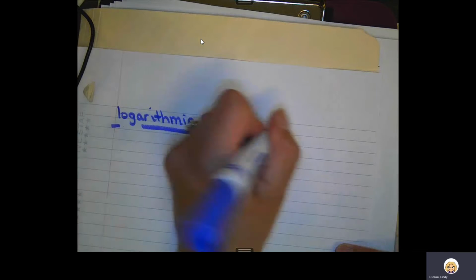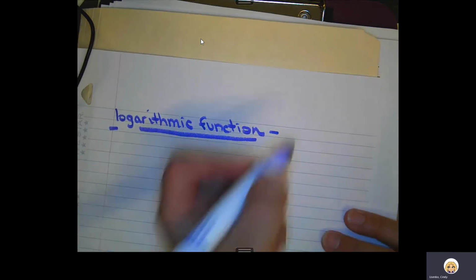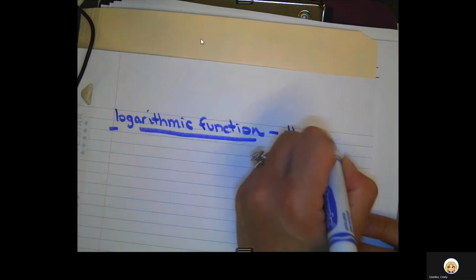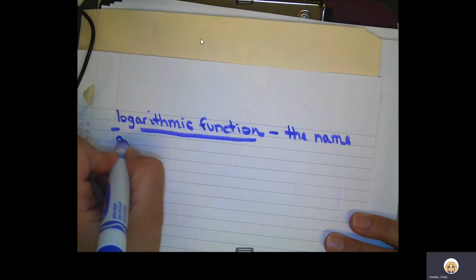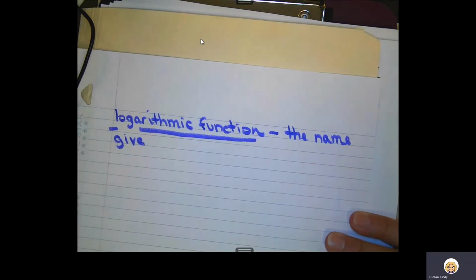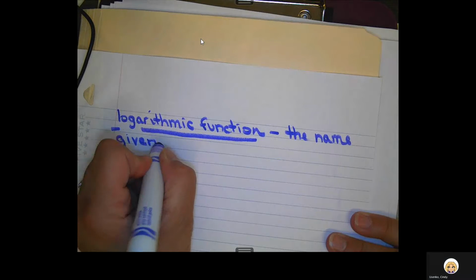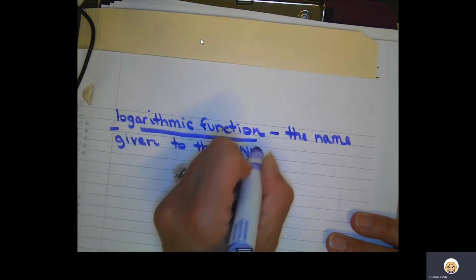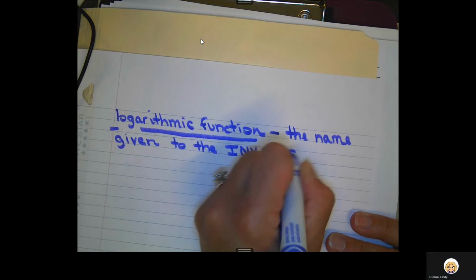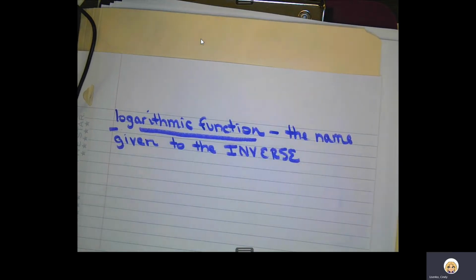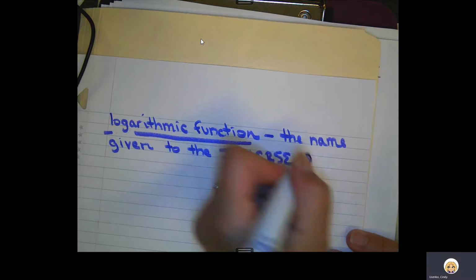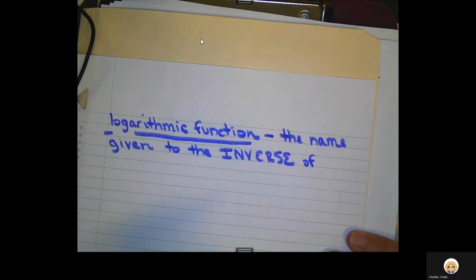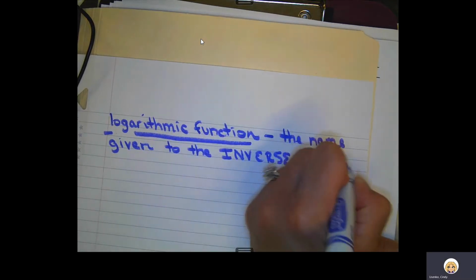So what a logarithmic function is, it is the name given to the inverse. I'm going to use all capital letters. You don't have to. It is the name given to the inverse of y equals b to the x.